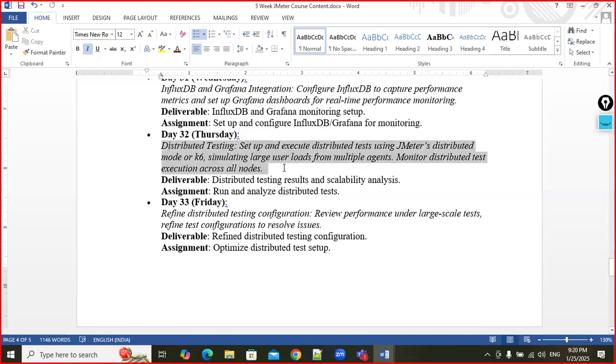So we are going to have the distributed testing concept with a slave machine. I have one desktop in my house, and I'm going to simply use that desktop as my slave machine. I'll show you by connecting to the VDI, by connecting to this remote desktop. I'll show you how the test execution is happening in the slave machine when I trigger the test from the master machine. I'll show you that process practically.